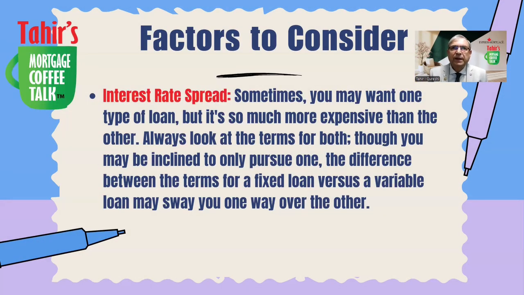Interest rate spread. Sometimes you may want one type of loan, but it's so much more expensive than the other. Always look at the terms of both, or you may be inclined to pursue only one. The difference between the terms for a fixed loan versus a variable loan may sway you one way or the other. And because it's very, very important, when you come to us, we will explain how much it's going to cost, what the risks are, and how long and how much you qualify for after giving the information.